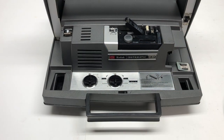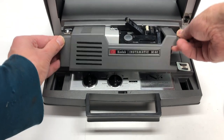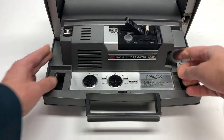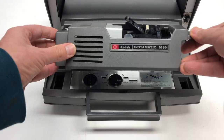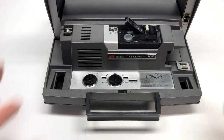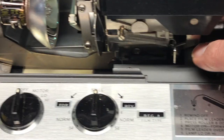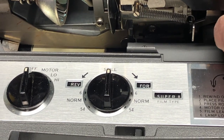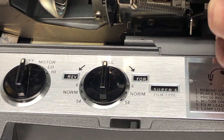You need to take off the housing. To remove it, grasp it at both ends and swing the bottom of the cover towards you, then pull it out. When you want to put it back on, you generally start with the top kind of angled in. What you'll see is the film selector knob right here. Turn this knob — it goes to Super 8, Regular 8, Super 8, Regular 8.